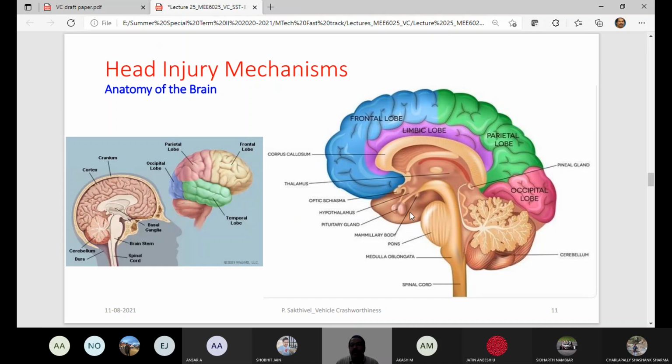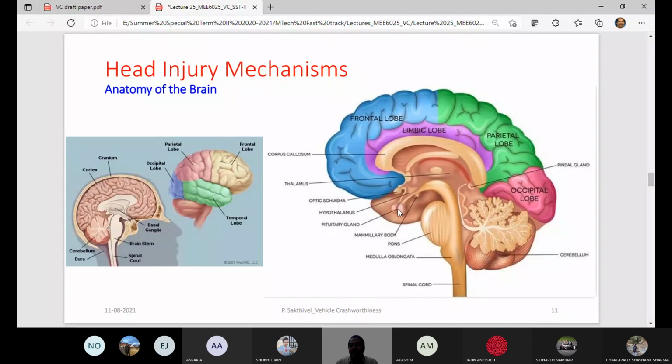And the pituitary gland, you know why it is very important. The pituitary gland is called surapihal in Tamil. It is very important in our body to have a harmony of our living. If any gland is not working properly, then we will be having many issues. That is all we know.